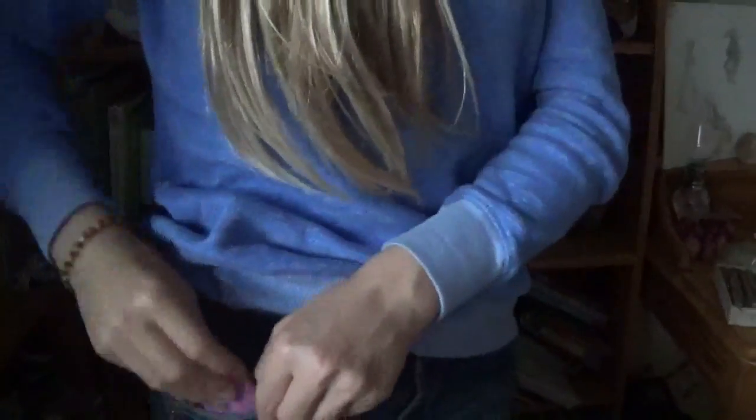And I'm just going to stand up so you can see. It fits into my pocket very nicely. So you could do that, and that way you wouldn't have to worry about bringing a wet bag with you. You still have a pad wrapper for your soiled pad, but it's nice and tiny. So those are my tips and tricks.